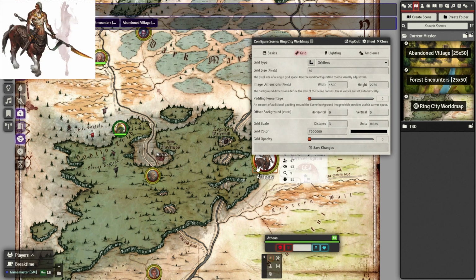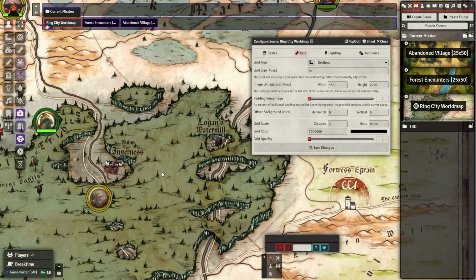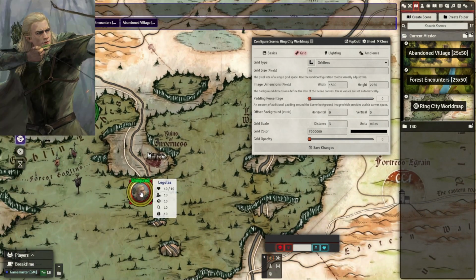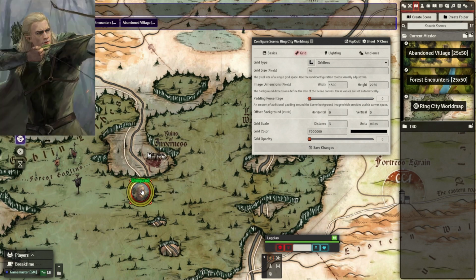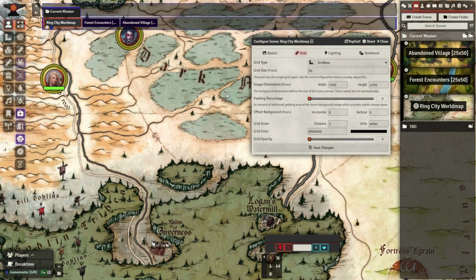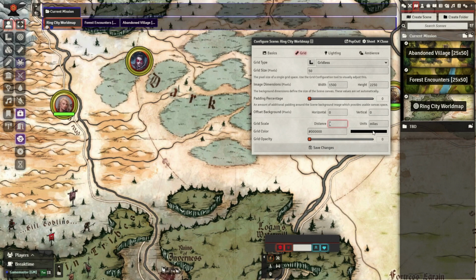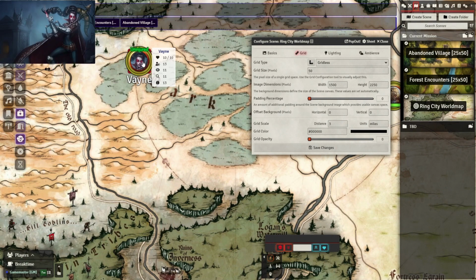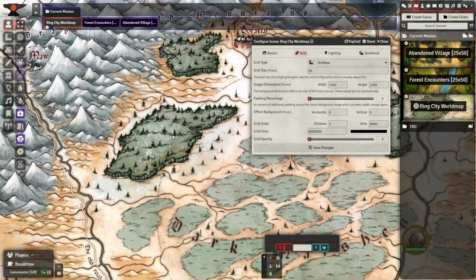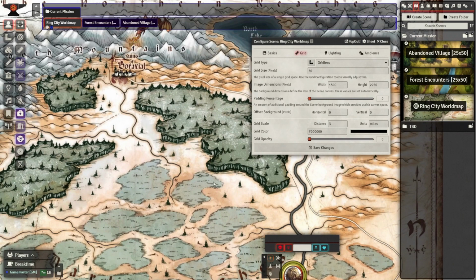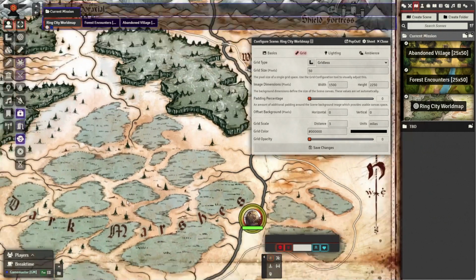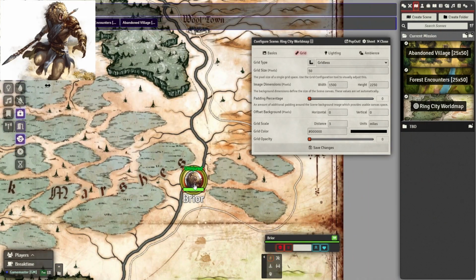I recommend changing the grid scale of the map to miles or kilometers, depending on your preference, so you gain the option to measure travel distance on the world map. Adjust your distances so you control how far your players can travel. This depends on the type of game you want to run. If you value encounters and events, then make this number bigger so the players must travel a longer distance to arrive at their location. Make this number smaller if you want to focus on the location of interest.